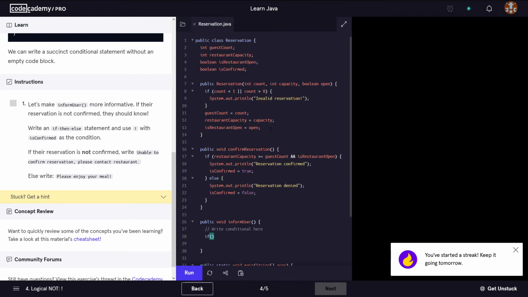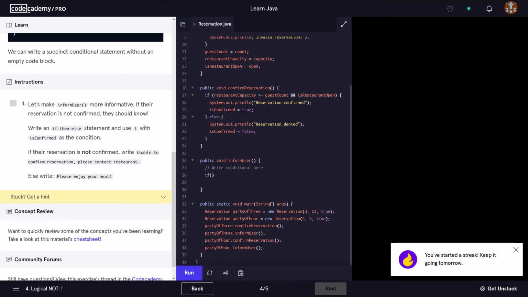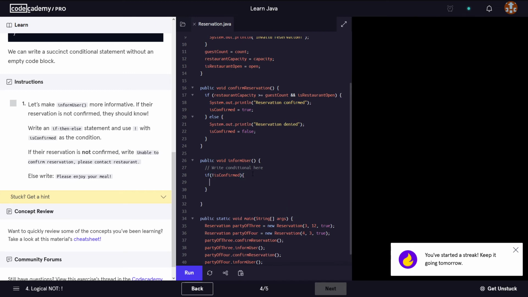Is confirmed. So if it's not confirmed, okay, then we have to print out on the screen something. System.out.println, and we have to print this text. Of course, we have to put the double quotes.